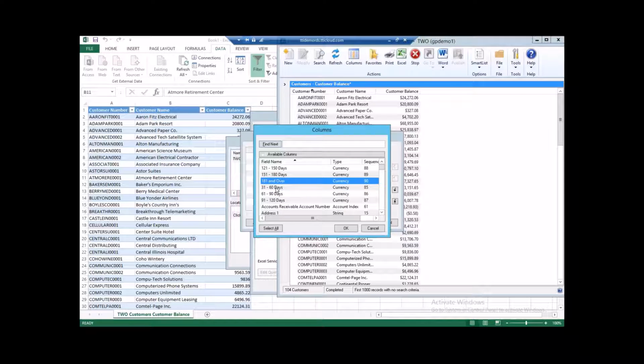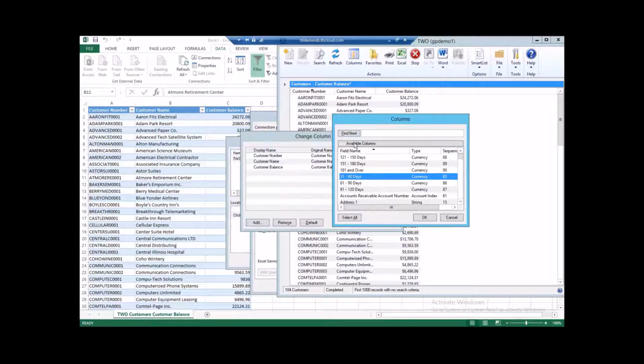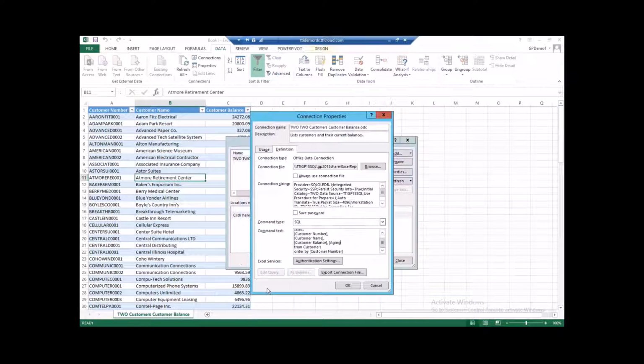If I was pulling in aging data, it's aging bucket 1, 2, 3, 4. It doesn't pick up a nice naming scheme like they designed out here. But if I wanted to add that in, it isn't that hard. We can go aging bucket 1 and just put it in brackets.